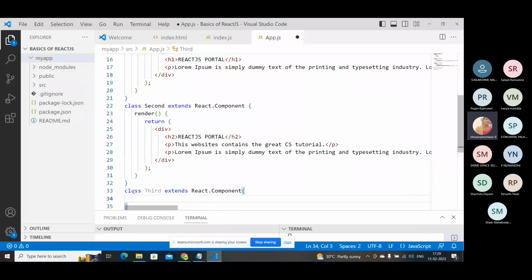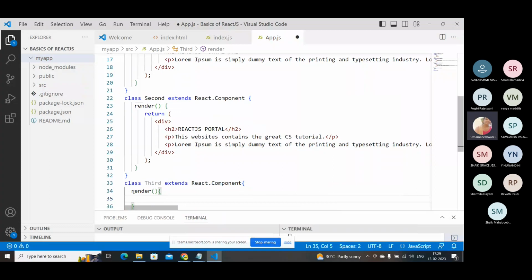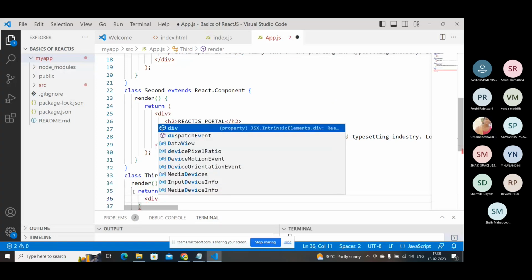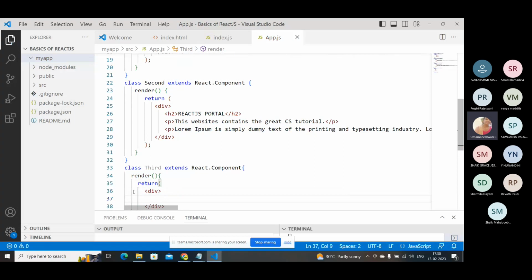Once you've done this, you need to use the render method. Inside this render method, there is something called return. In this place, I'm creating some div container. In this div container, you can give some information. Let me try some colors.